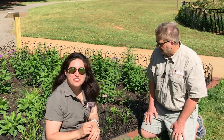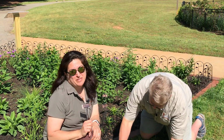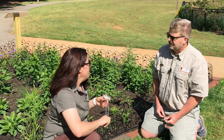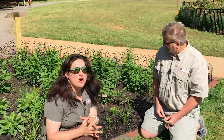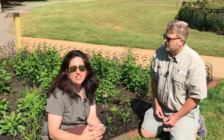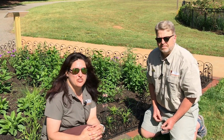You all have probably heard in the news a lot about the monarch butterfly. Well, they're a migratory species, and as a result, the Connect to Protect gardens are really helpful to them. This plant, the butterfly weed, I'm putting the sign over by, and although monarch butterflies will sip nectar from other flowers, the larvae really need to have milkweed for the adults to lay eggs on and for the larvae to eat. So milkweed is always an important thing to put in your garden.